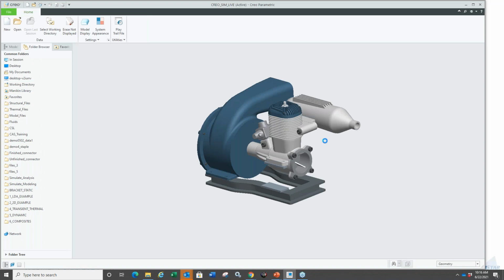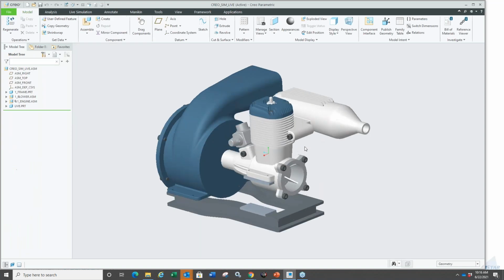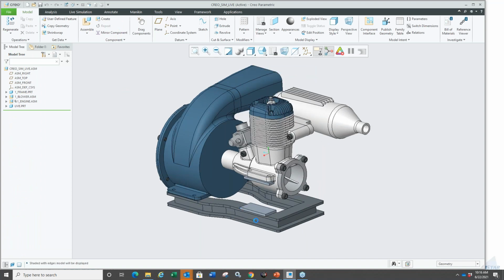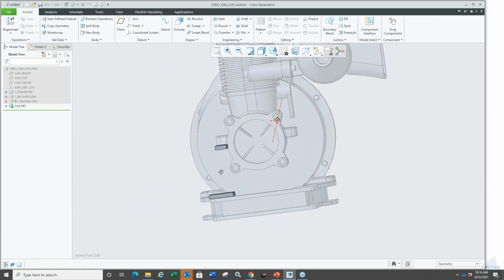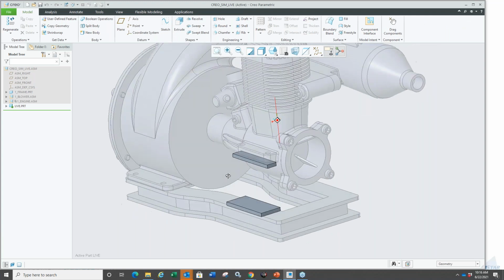I have a very simple assembly here. I'm taking the role of a design engineer that's probably not even experienced in FEA, but wants some direction as he designs, right? So let's say right now I'm in the process of designing this support bracket, or this part that needs to support this component in my assembly.